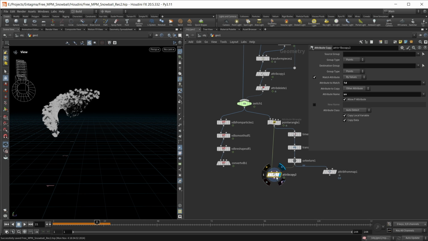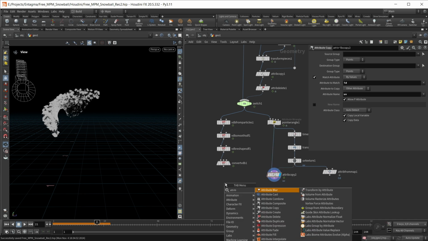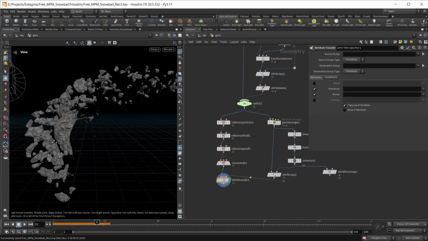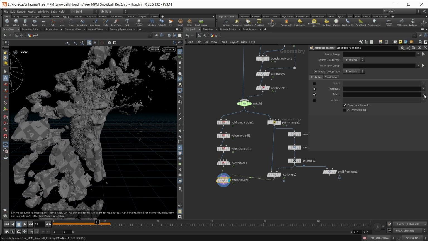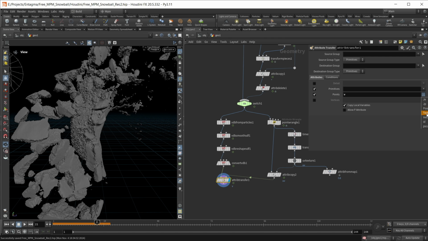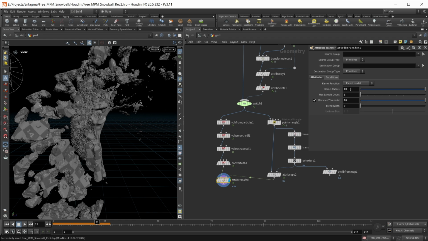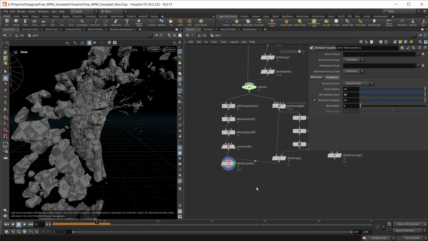And finally, let's move those attributes also onto our mesh. And for this, I'm going to use an attribute transfer node. So wire this in here like this. Let's zoom in a bit, and the attributes that I want to bring in will be velocity V, and our UV coordinates UV. And to make those look a bit nicer, a bit less jagged, I'm going to go into the conditions tab and I'm going to set the max samples count up to 10. And now this is my mesh done.